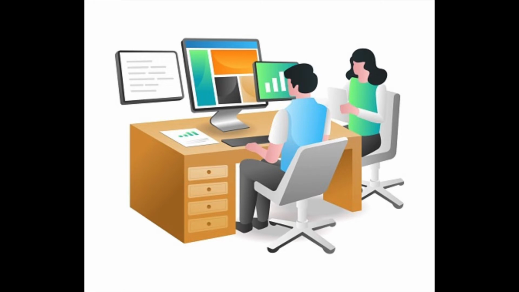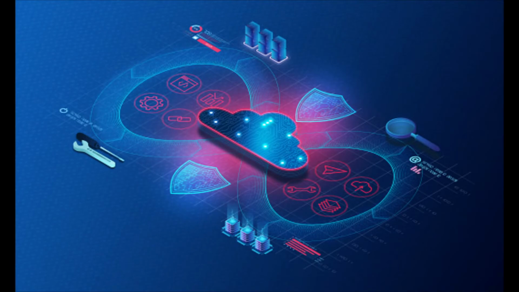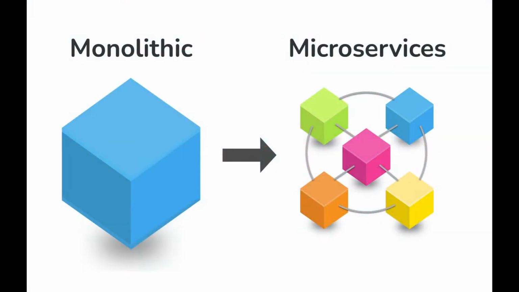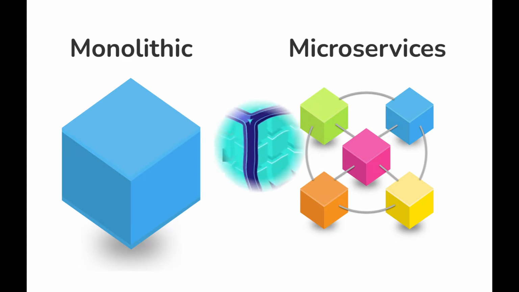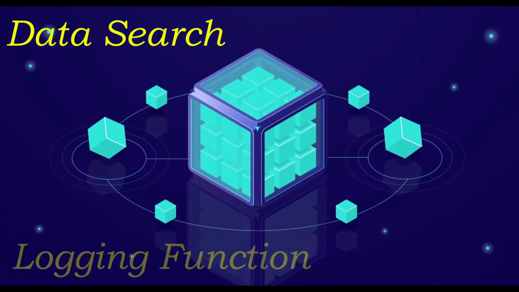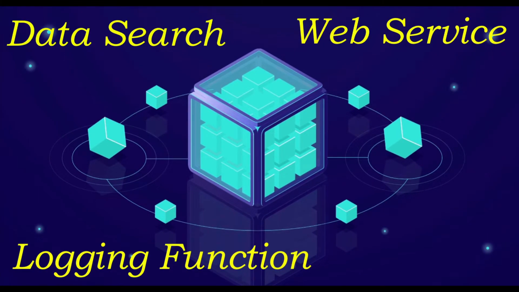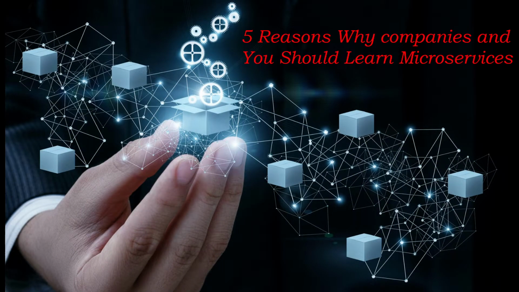Microservice architecture, better known as microservices, is a specific design method for software systems to structure a single application as a collection of loosely coupled services. At first, applications tend to begin as a monolithic architecture and over time grow into a set of interconnected microservices. By doing that, each one could then attempt to address a single concern, such as a data search, login functions, or web service functions. This approach increases flexibility since the whole structure doesn't need to go down when addressing an issue. So let's go over 5 reasons why you should learn microservices.